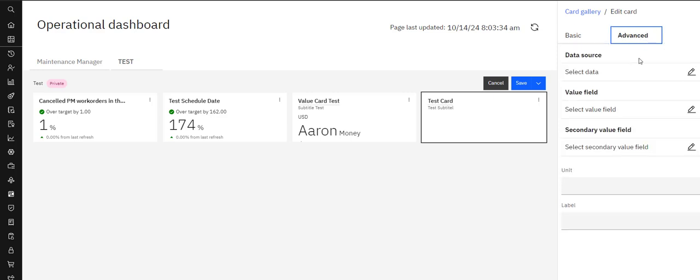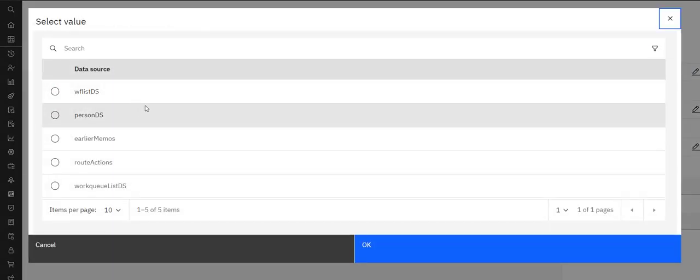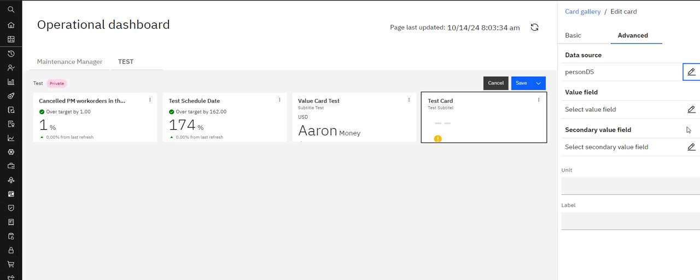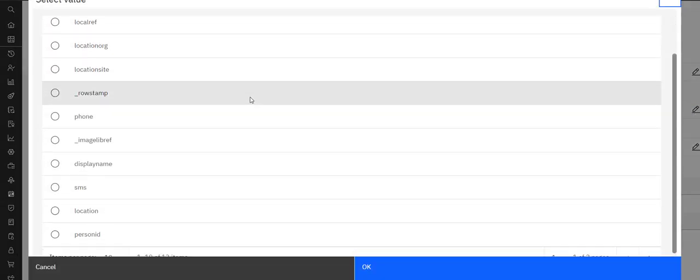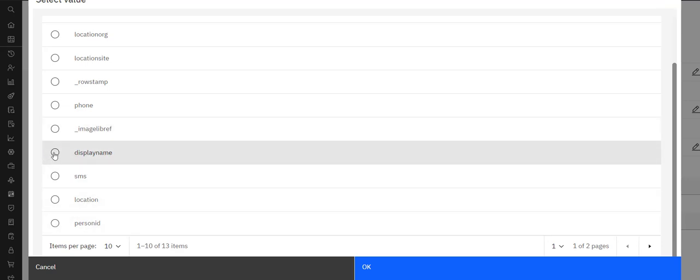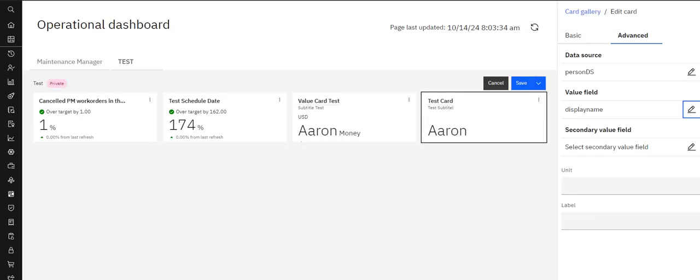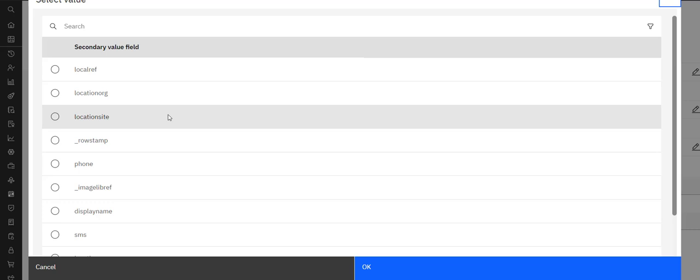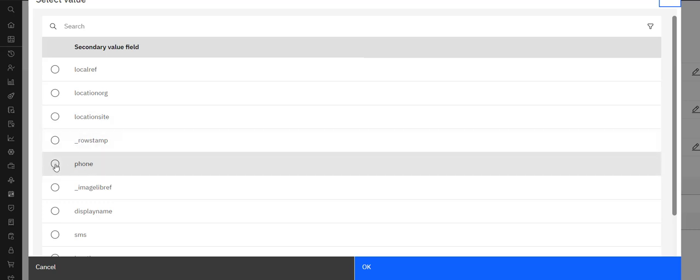Then we'll go to advanced. Here you should select your data source. So we'll select this person data source. Select the field like display name to get your name here, and select this value, phone, for example.